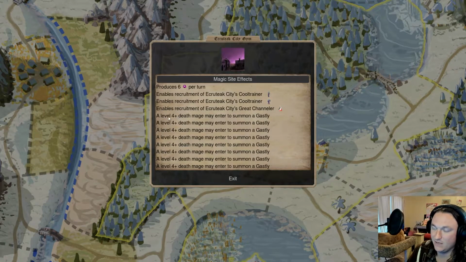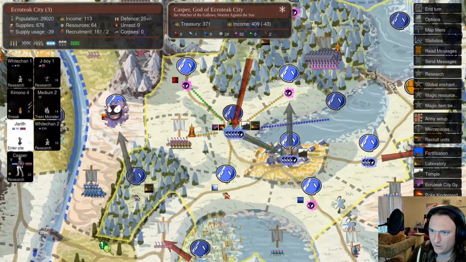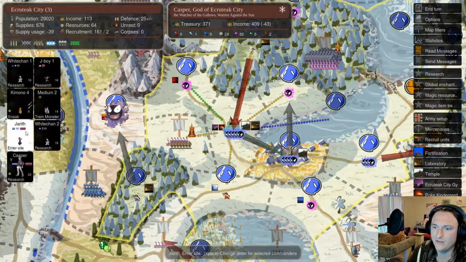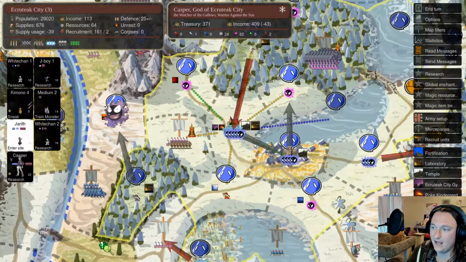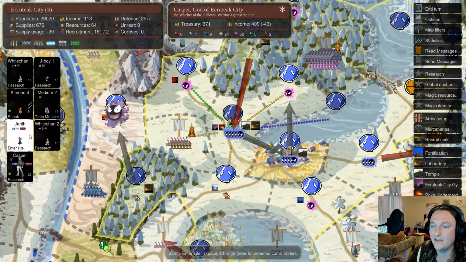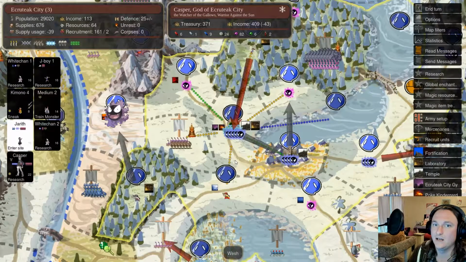So a Death Mage, a level 4 plus Death Mage, can summon basically 8 Ghastlies a turn, which is pretty decent. Now, obviously, this is a very powerful mage. Eventually, I would want to do other stuff, right? Eventually, we'll probably just take a Death 3 and put a Skull Staff in their hands and have them do the site. But for now, an additional 8 Ghastlies per turn is pretty nice. And the ability to swap over to another 21 Research per turn is also very nice if we need.